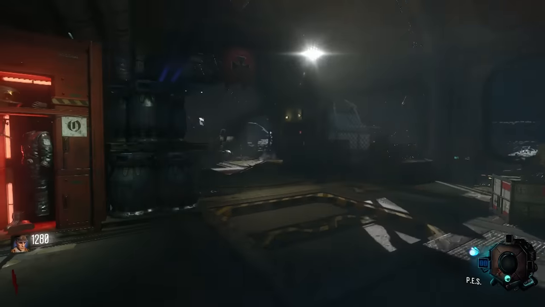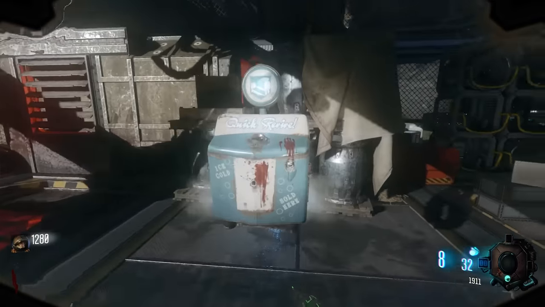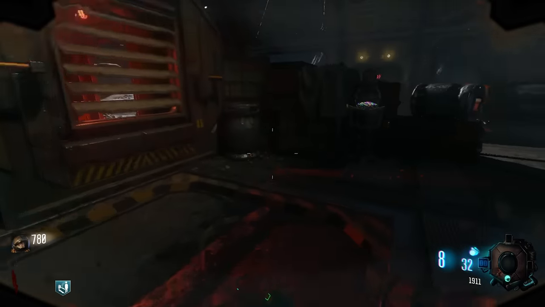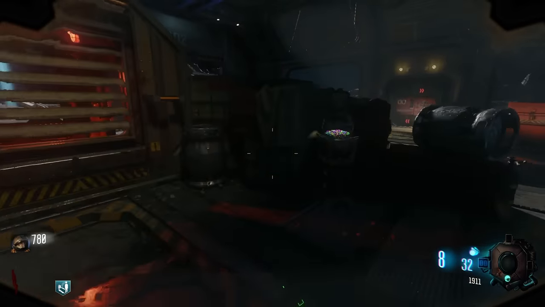So again, we have Quick Revive, and then we have two doors. Why Quick Revive? Yeah. So then we wouldn't have had to do the last run if we just bought Quick Revive, but you didn't tell me to, so it's okay. That's a good point. And there's a GobbleGum machine right there as well, and I think the first GobbleGum of every round is free. Okay, grab that GobbleGum then. You want me to? Yes.